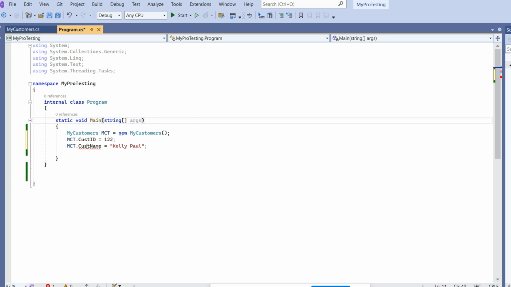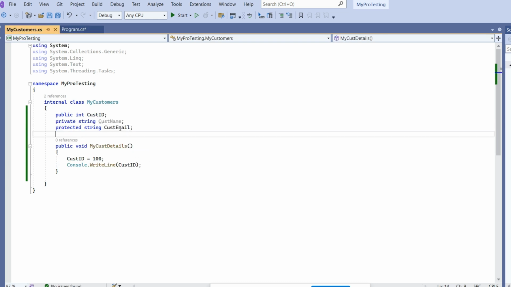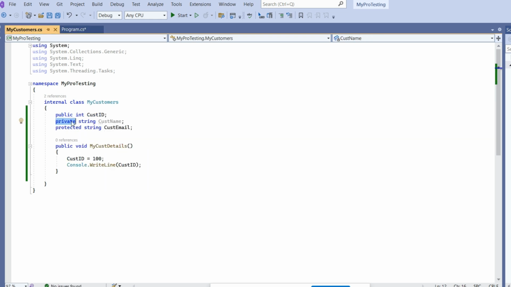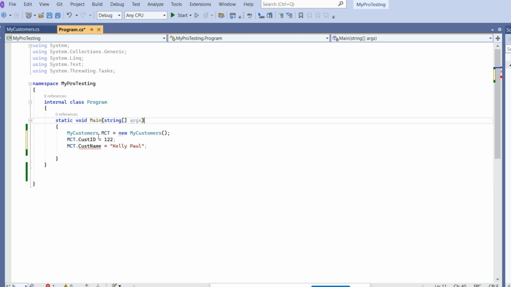Since we created this member as private, because of this protection level we cannot access it outside of this class. So this is the significance of the private access modifier. Got it? So what about the protected one? The protected one we also cannot access here.